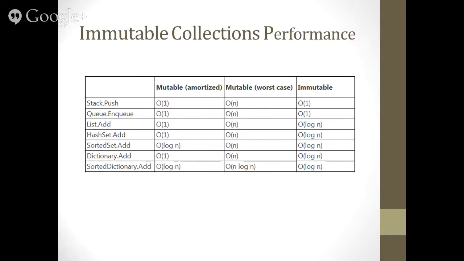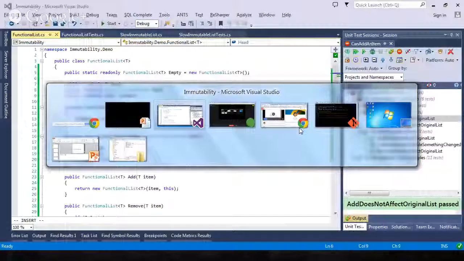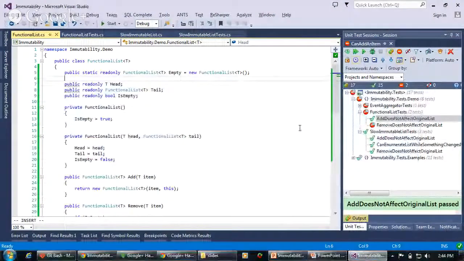Whereas with the immutable collections, it's usually a big O of log n, and the log n is just because we're doing that spine rewrite and only modifying a part of the collection, where everything else remains the same and can be shared. So we get some memory efficiency there too, as we can share any items that weren't modified. And that's about it for the slides. Let's go into some code and play around with the immutable list. I have a test here.